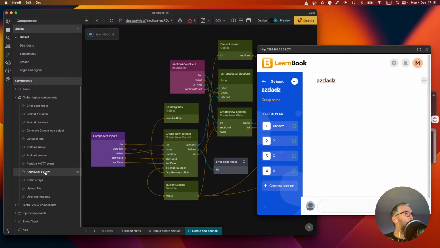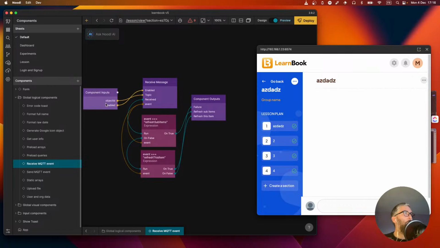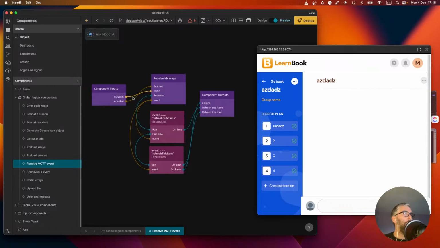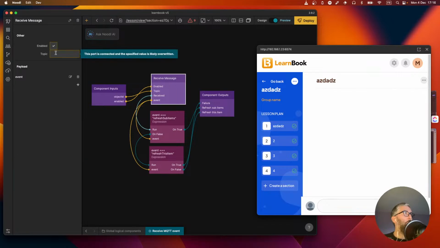Here. So I think this was it. Yeah, I subscribe them to the lesson. You put this in here and enable it. It means that when something happens on that object ID, like the lesson ID, anybody who's loaded that same lesson ID anywhere is subscribed to the same WebSocket, the same MQTT server. So they're all going to receive an event saying ping. If I send a new message, it pings the server, and that pings out everybody else who's connected to that same messaging topic, the lesson.